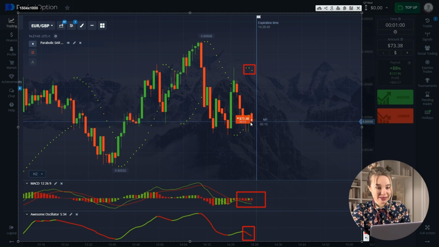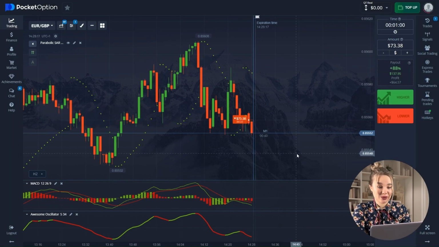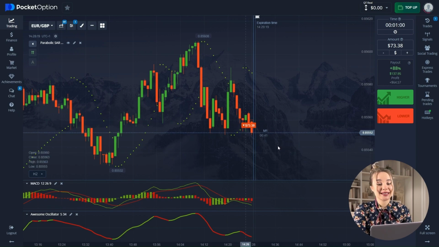The chart has slowed a bit at the support level, but I don't think it will last long. The trend has enough strength to break this barrier now, and so it is. Just need to wait for the trade to finish. Meanwhile, let's continue talking about the parabolic SAR. I want to highlight an important point.